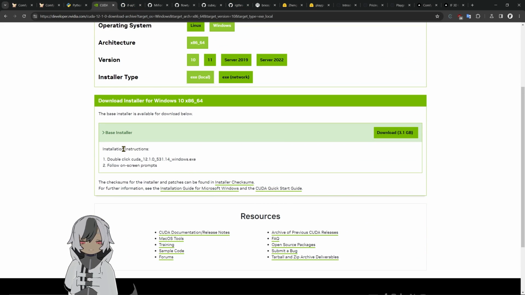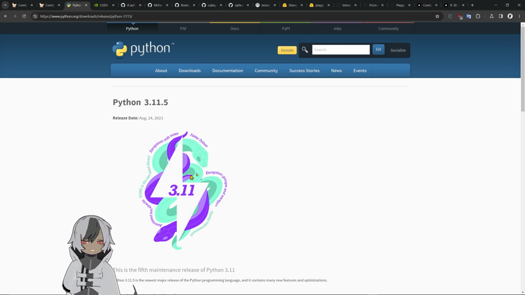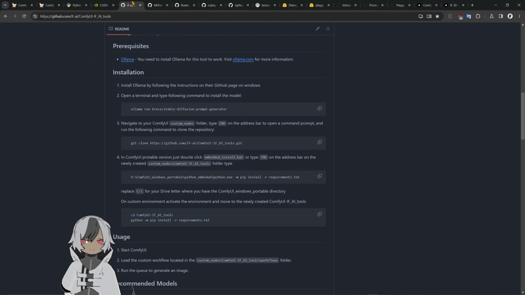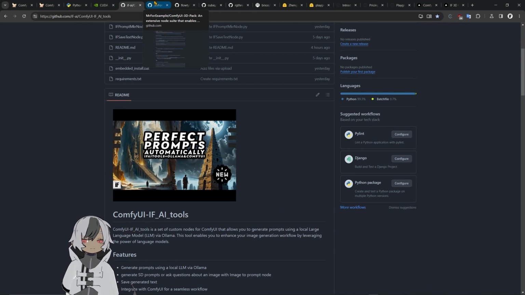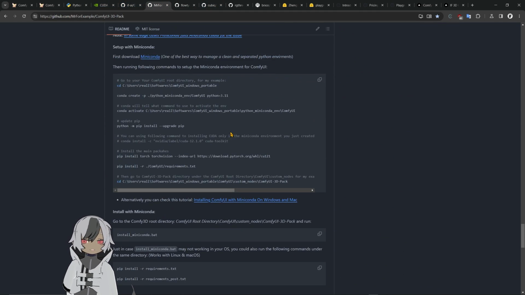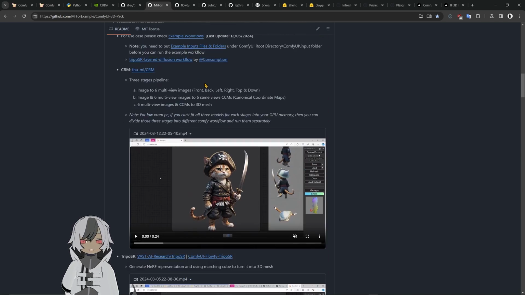depending on what you are doing, and follow the instructions in here. The thing is that you're going to need the Toolkit 12.1. For the Python, if you're going to go for a separate environment, I recommend between 3.11.1 and 3.11.5, because I tried first with 3.11.8 and it didn't work. But I think I fixed that later, so you won't have that problem because my pull request was approved. And now the repo has it.